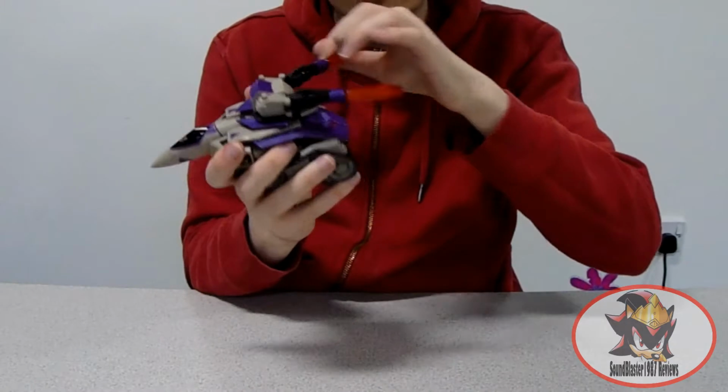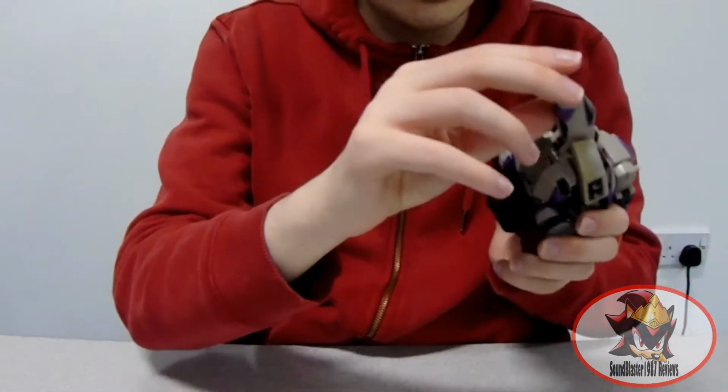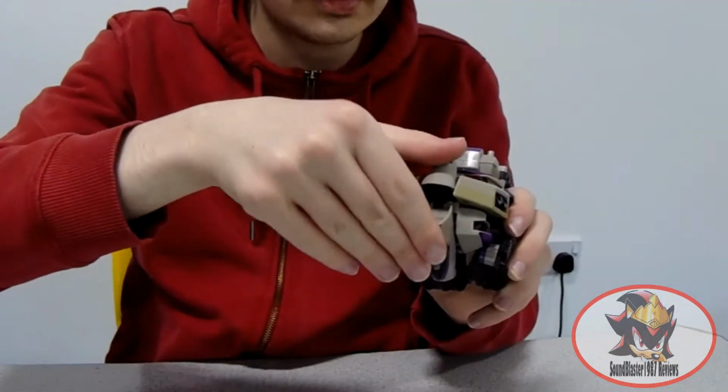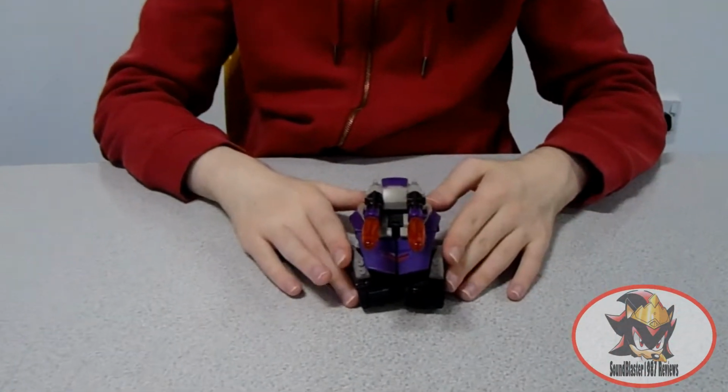Rotate the barrels of the turret like so, the missile triggers are facing forwards. Then fold in the nose cone and the cockpit canopy, but leave the robot head where it is. Like so. And here we have Blitzwing in tank mode.